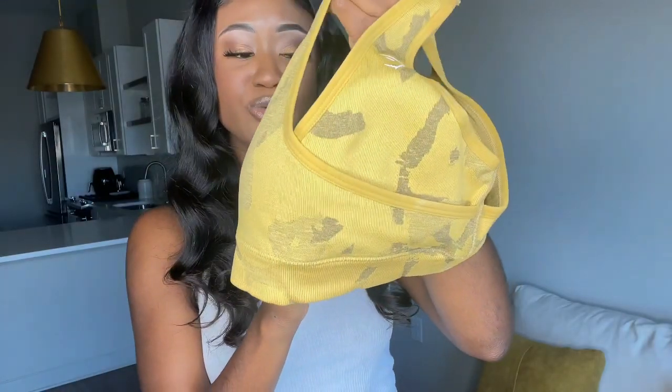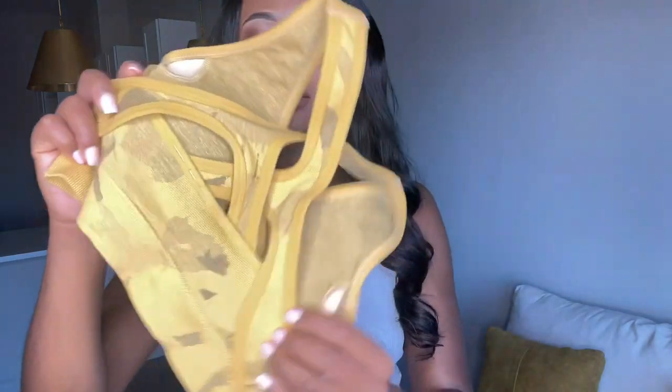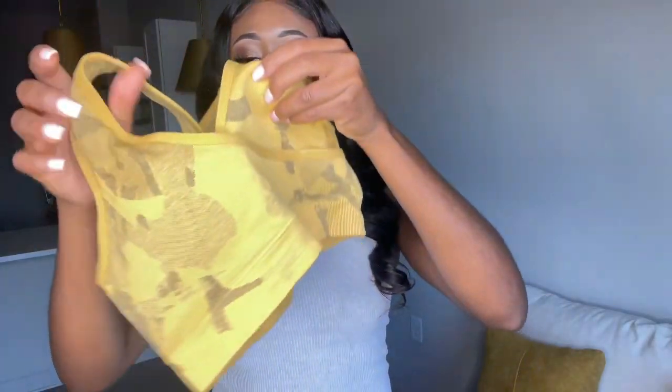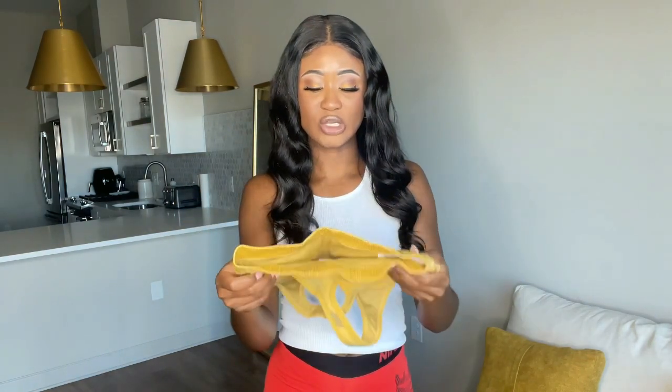The sports bra is this cross sports bra cut in the front. It's like a cross in the front, as you guys can see. In the back, the sports bra also has crossing. And I just love the way they designed these items for this collection. In the front, it has a Gymshark logo. The sports bra also has padding for you to wear with this. You can take it out, it has a pocket area to take out the padding. But also, you don't have to wear a bra or anything with this sports bra. It also has a little bit of elastic band on the sports bra, as you guys can see, like the pants. This also grabs onto your body, and I also got this in an extra small.